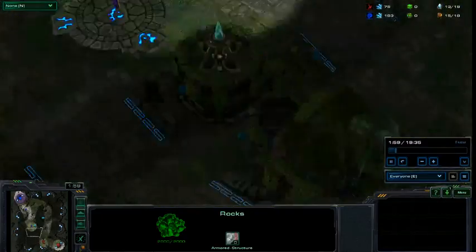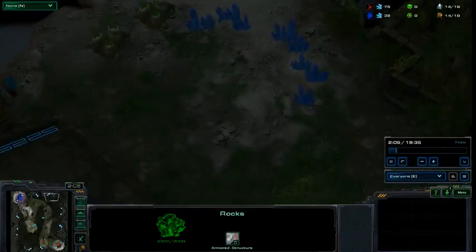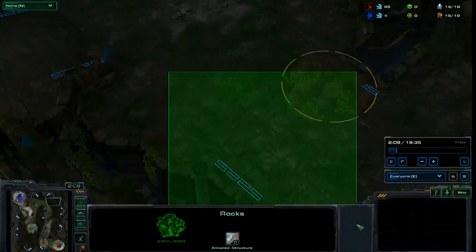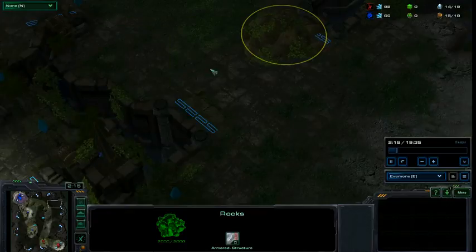I usually grab the ones vertically here, because I can wall off here with a proxy hatch, a macro hatch, and a spine crawler or 2 hatcheries.